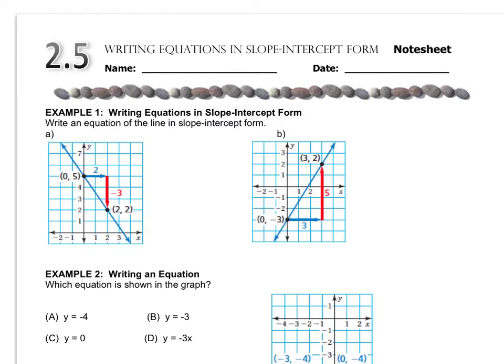So you can see in the first example they've given us a line, they told us the slope, and then they've also put a dot where it hits the y-axis. And remember the formula in slope-intercept form is y equals mx plus b, m stands for the slope, and b stands for the intercept. So I'm just going to plug in what I know. The slope is negative 3 over 2, x plus the intercept, which is 5. Done.